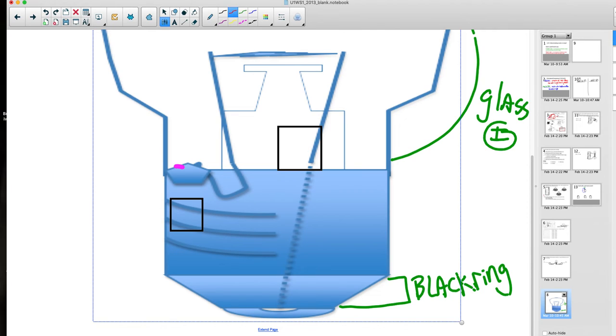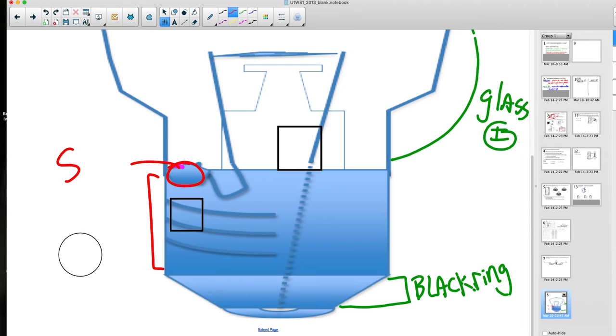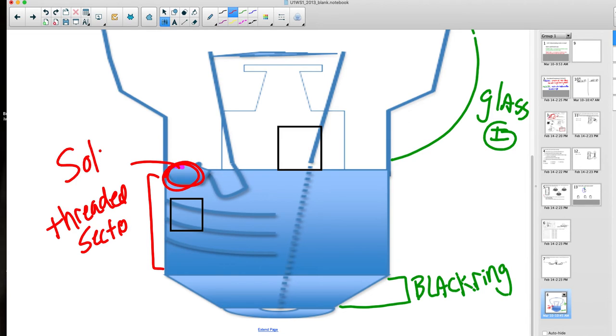Let's talk about the conductors in our loop. First of all, we've got the metal part here that we screwed into the socket, and those are called the threads, or threaded section. Above that, we have that metal blemish, the solder point, which glues the metal threads to the support wire that goes up to the filament.